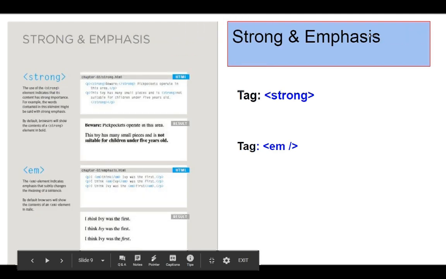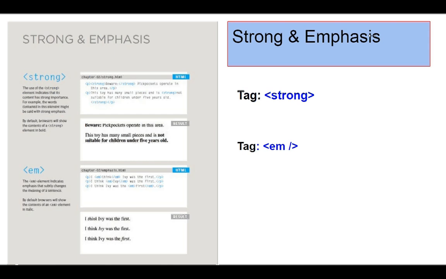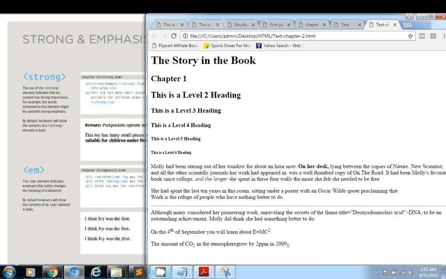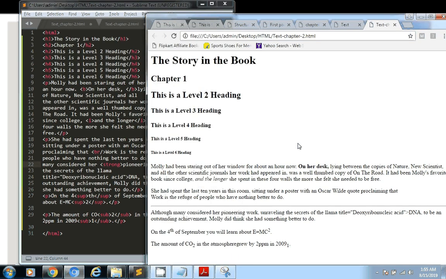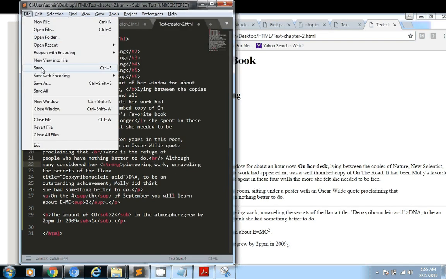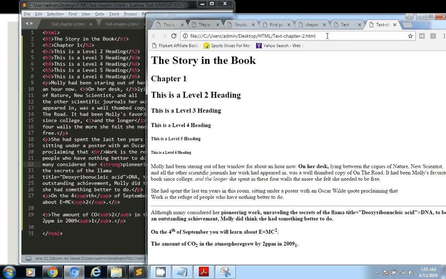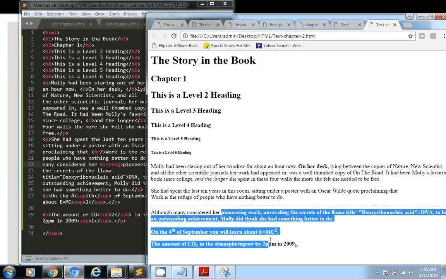So there are some tags called strong and emphasis. If you want to make any content in the document strong, then you will use a tag called strong. So how it has to be used in a text in an HTML document. For example, if you want to make this piano work strong, from here everything will become bold. See, from here everything will become strong.